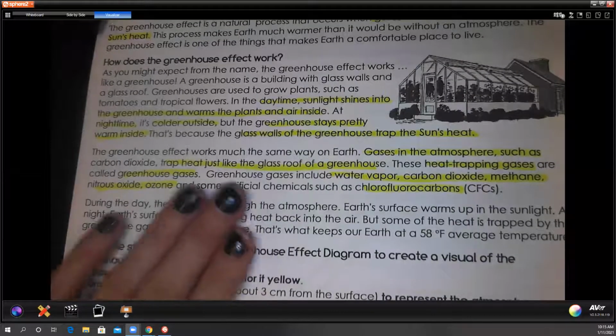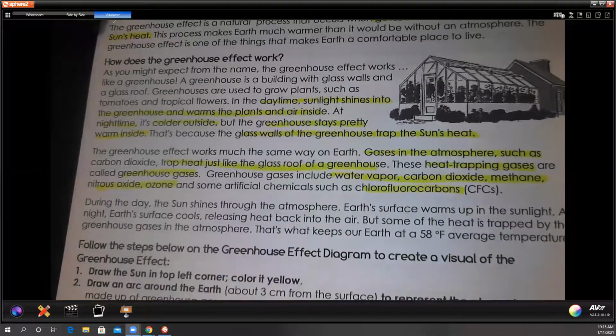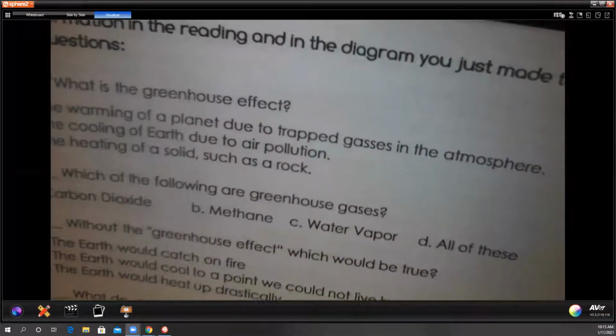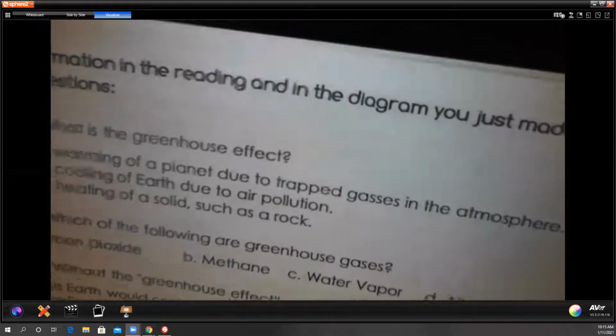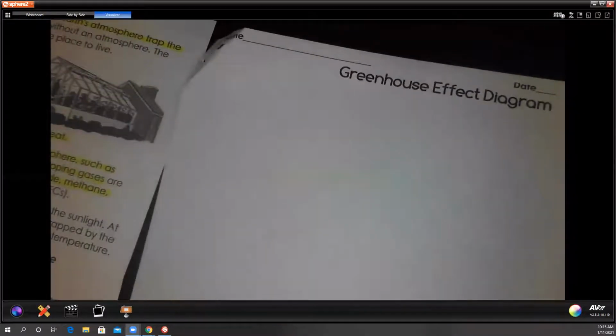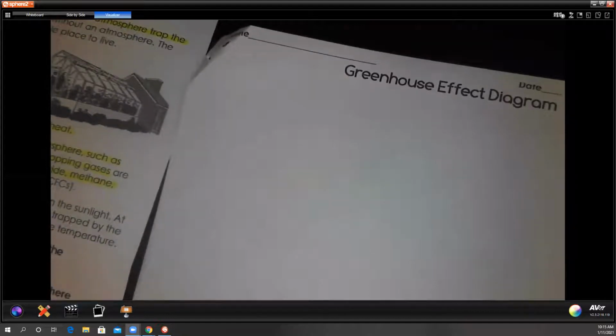So we're going to go ahead and answer the questions, and then we'll draw our picture, okay? Okay. So let's flip to the back. Or actually, let's draw the picture first so that we can reference it, and I'm going to separate these just for the purpose. So we're going to draw our picture first. I changed my mind because I feel like it would help us answer our questions better. If you don't have colored pencils, that's okay. It's not going to count against you.